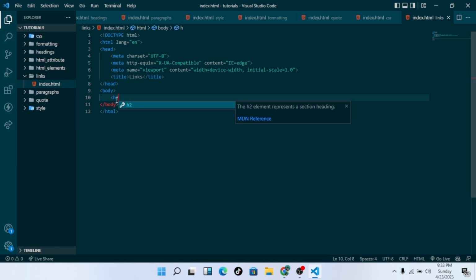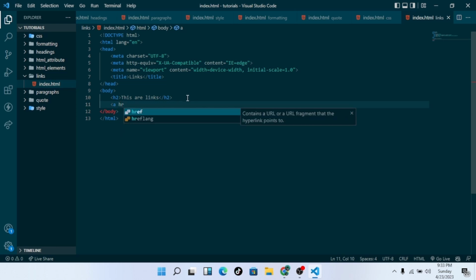We have a title of links, meaning our web page is going to have a title of links. And with the links, let's create the H2. These are links. To declare a link, we use the href attribute to link it to another document inside our HTML, or whether it's an external website, we use the href attribute to link it.